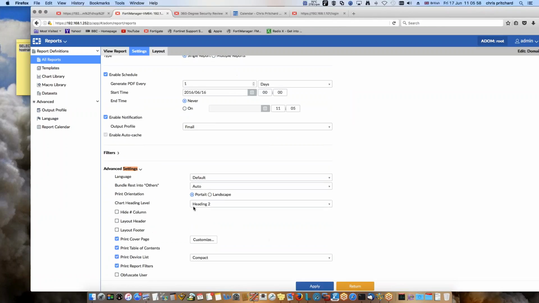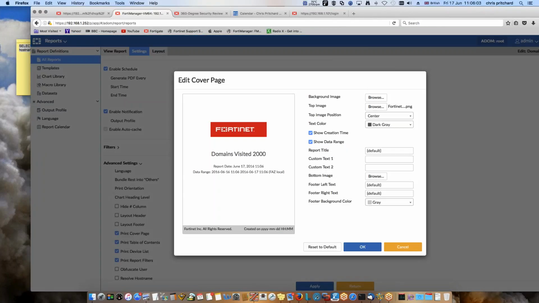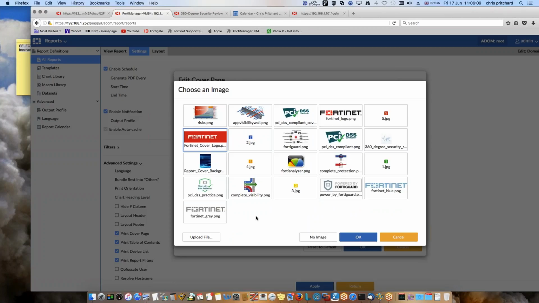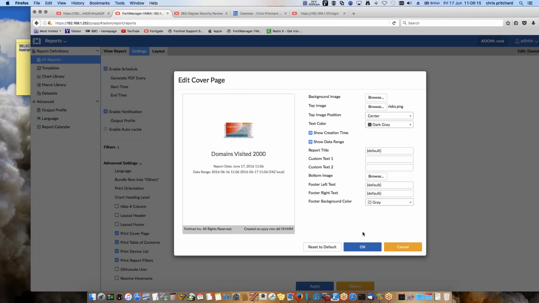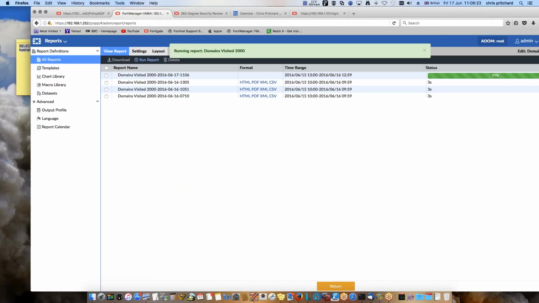So if we go to customize here, the front cover, if we want to put our own company logo in there, we can. So for example, we browse, we upload your company image to the FortiManager, and we select that. Okay, and once that's created, click apply, and then we can run the report.